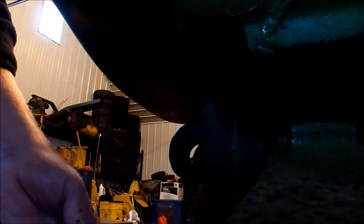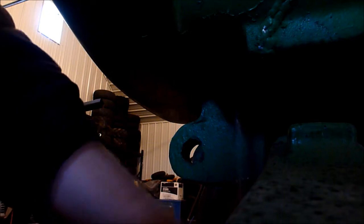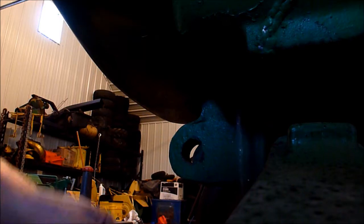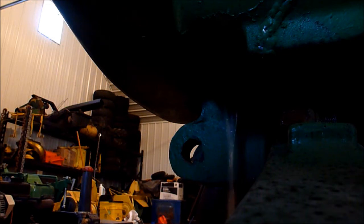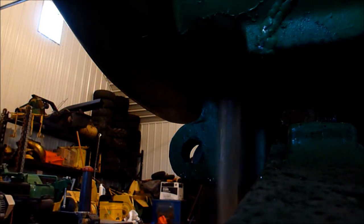Oh, that's nice. Well, I don't think it'll be as much of a mess as I thought based on how plugged it is and how much rust is in there. That's nice. Oh, there we go. We're getting the rest out now. Hopefully water's not all off the camera. Hopefully I got a big enough tub. Probably not.